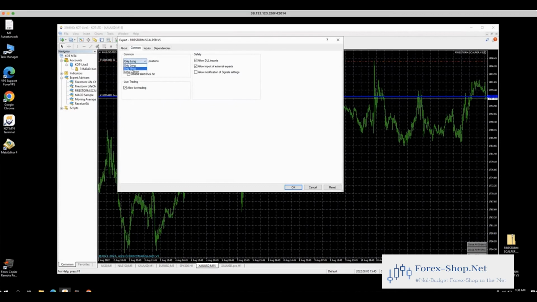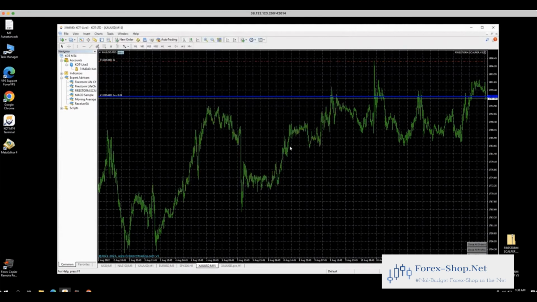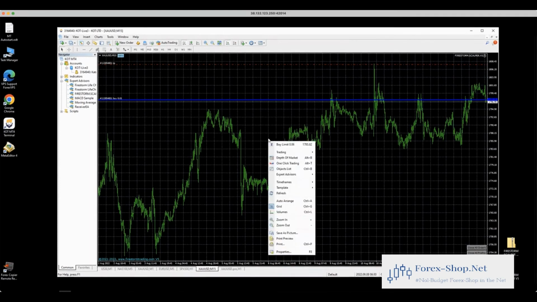Well, what it's going to do is it's going to trade within that zone that you set with the price ranger. And when it hits that zone, the top of the zone, it's going to stop trading with all the buy orders. So you can use this as a trend tool if you want to. Now, a lot of you are asking me how you can back test the EA.